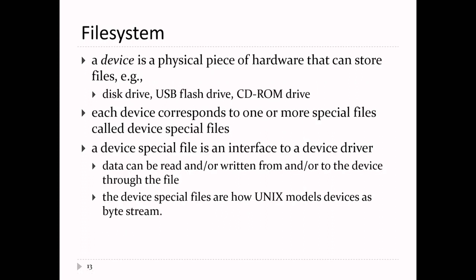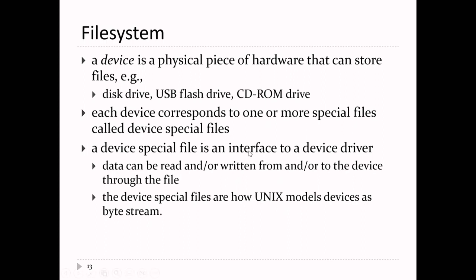Okay, so a device is a physical piece of hardware that can store files, i.e. a device is like a USB flash drive, a hard disk, or something like that. Now, everything to Unix is just a stream of bits and bytes. So any of your storage devices on a Linux computer is actually represented by a file. When you want to write to your device, you write to the file. When you want to read from the device, you read from the file. And the file actually is a file in the file system. You can go onto your file system and look for this file, and you can find it if you know where to look for it.